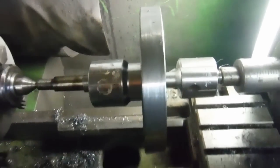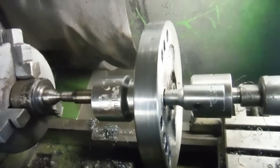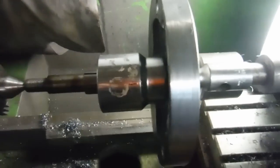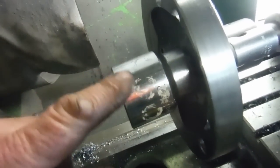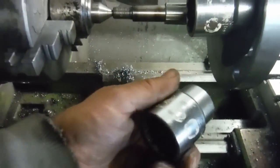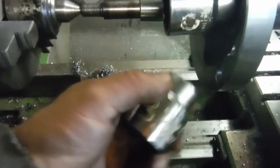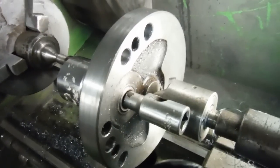That socket just happens to be the correct weight to get a nice smooth running 500. And by coincidence - well, after a little bit of experimentation and knowing the weight - if I decide I want to do a 350 crank, I just remove that socket there which says 500 on it, and I've got a smaller one here with 350 on it. Put that on there and balance out for a 350. So that's each individual flywheel balanced up and ready to press together.